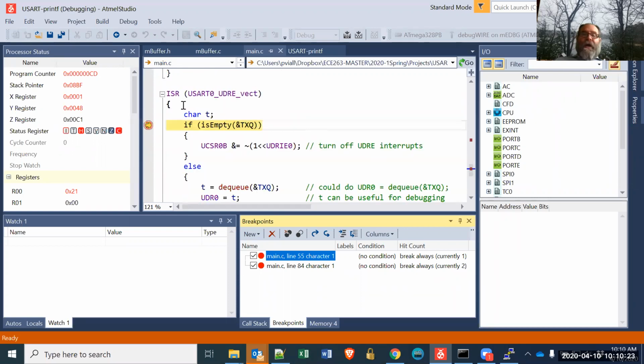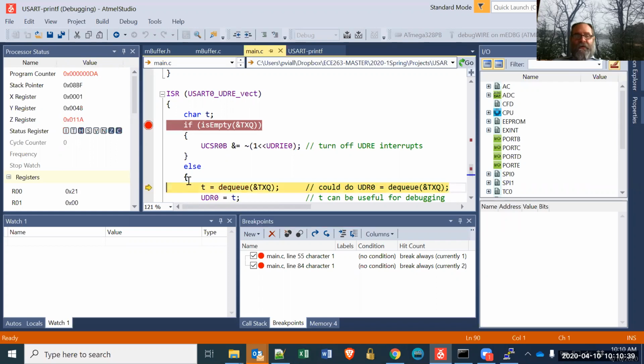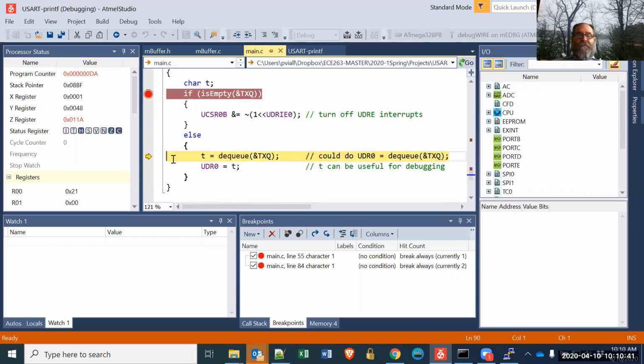I am going to come down here to the interrupt service routine. Is empty is now going to be false because there is something in the queue. So I'm going to hit F10 and I would expect to go to the else part here. F10, lo and behold, look, we're at the else part.